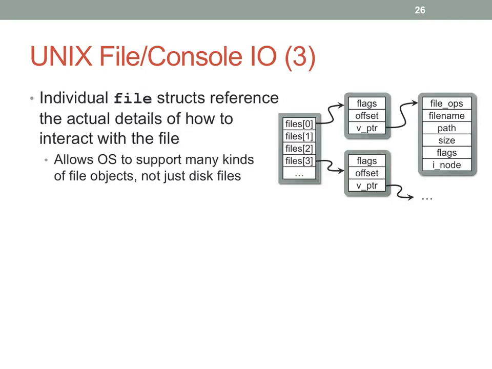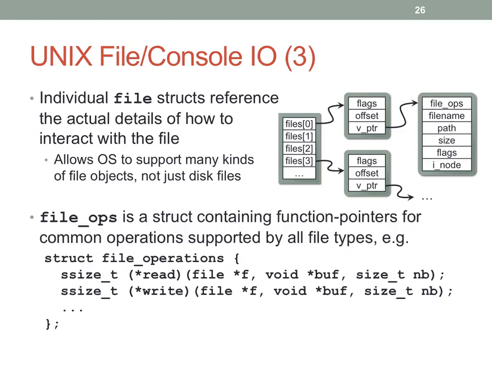And then the individual file structures, remember that all of this from here over is in the kernel on behalf of the process. So the file object points to a more general thing that describes the open file itself. And this is where we can actually support a whole bunch of different kinds of files on kinds of devices. So you'll have that file ops pointer, and again, this is exemplary. Every OS does it slightly differently, but they all follow this pattern. You have a pointer to a struct with function pointers in it.